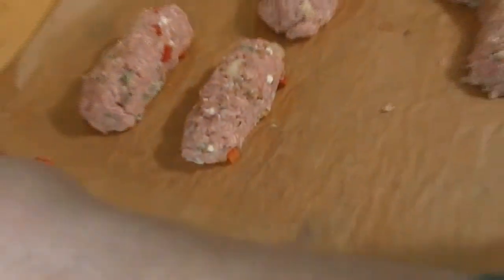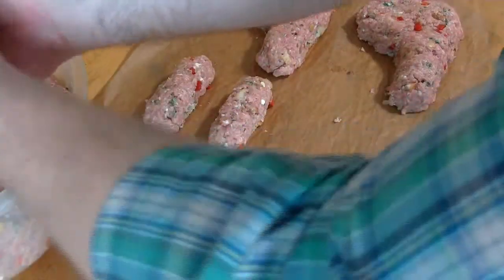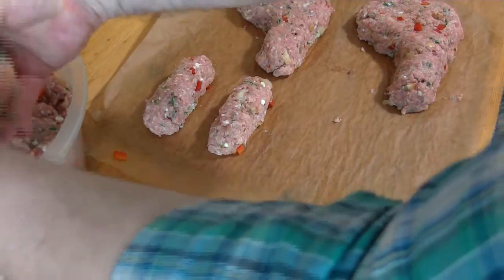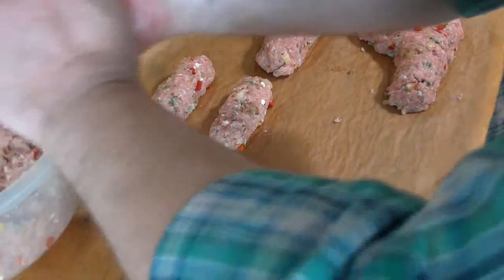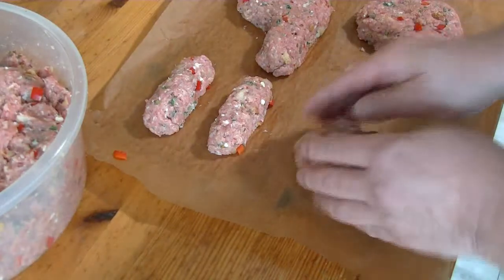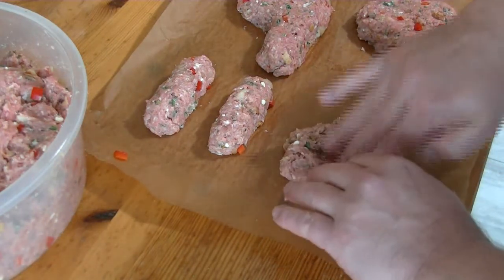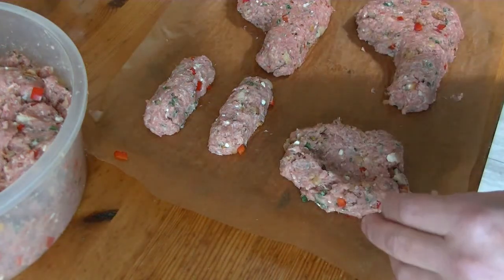Okay, we need the head, and here is the first one. We fill it with an egg.